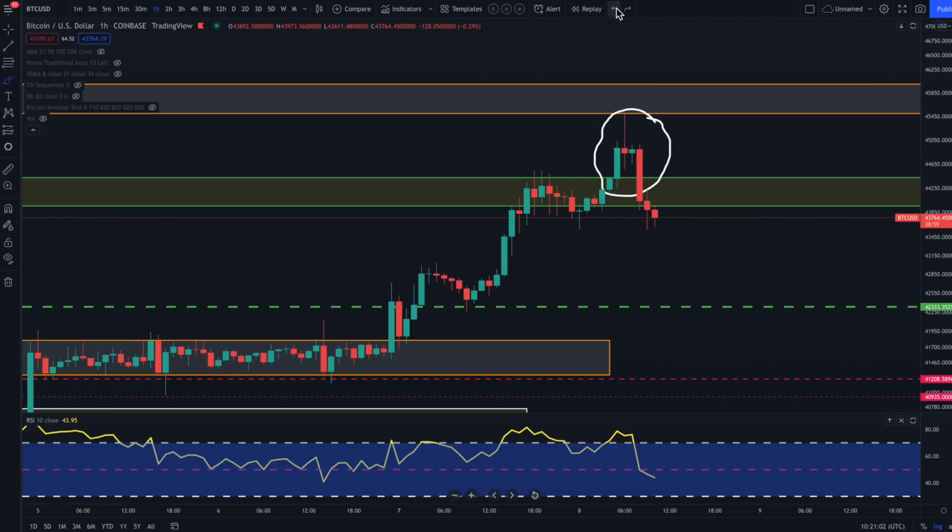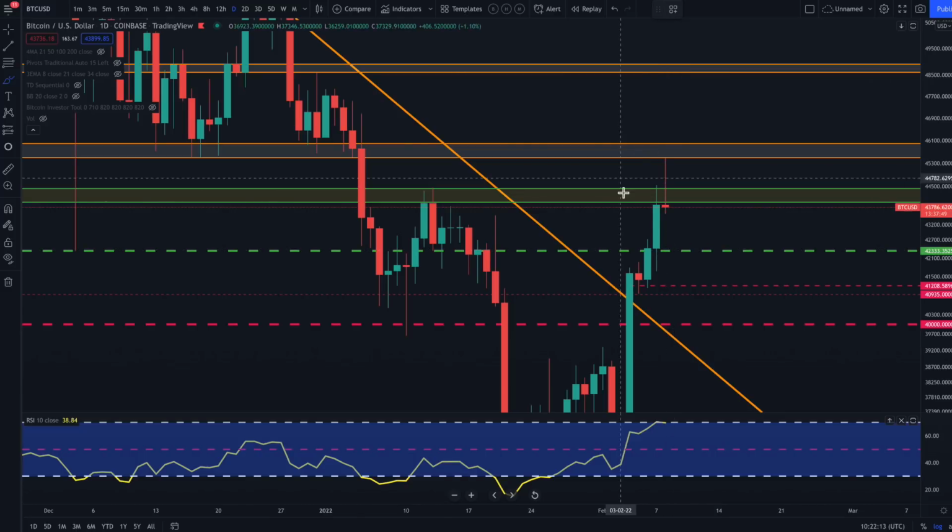Does it happen 100%? No. The price action is all about probabilities and possibilities. So the probability here is, and it seems to be playing out, at least in the short term, that we're on the way down. So what are the possible price levels that we can see this come back down to?